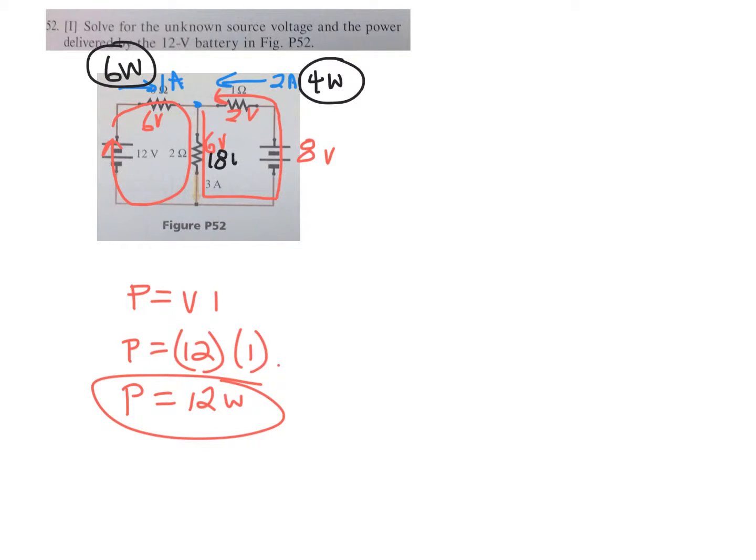And if you take those 3 wattages, powers, add them up, you get 28 watts being used up or turned into heat or light, and supplied 28 watts by the 2 batteries. It is also interesting that the smaller battery is providing more power, mainly because of the current over there with the smaller resistor.